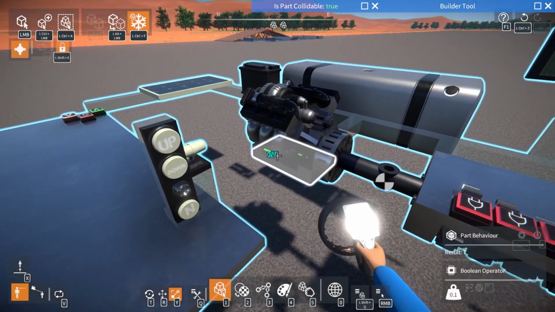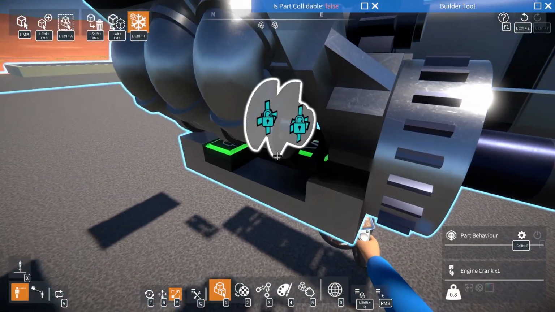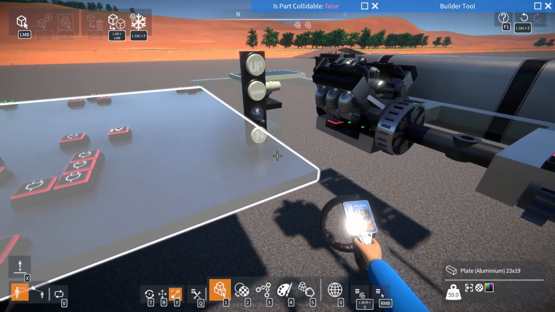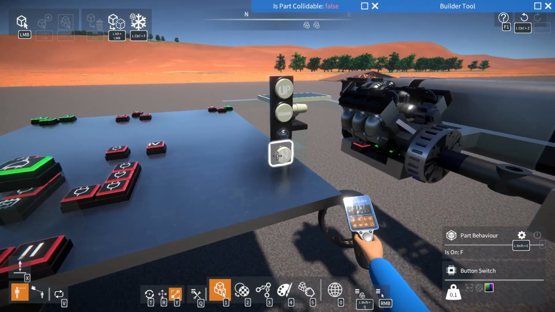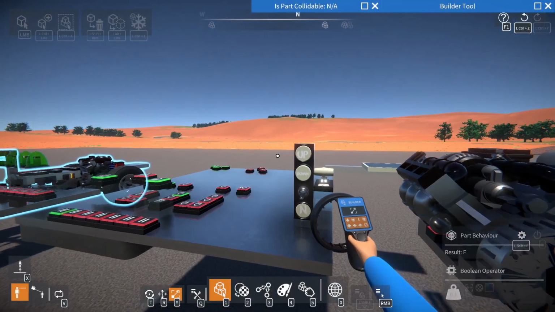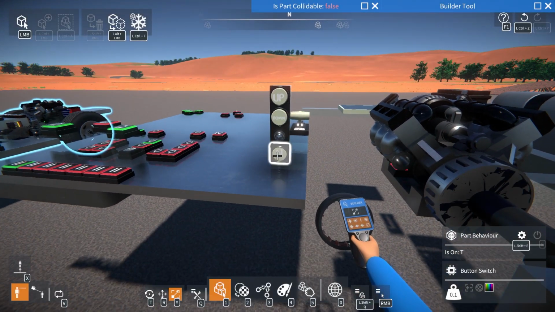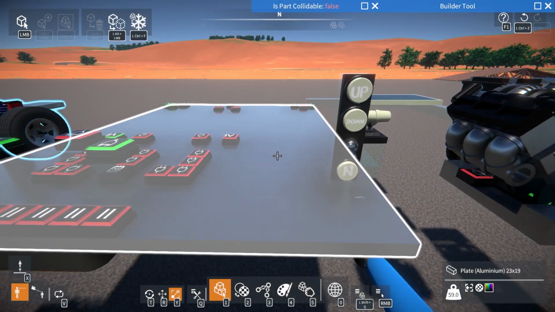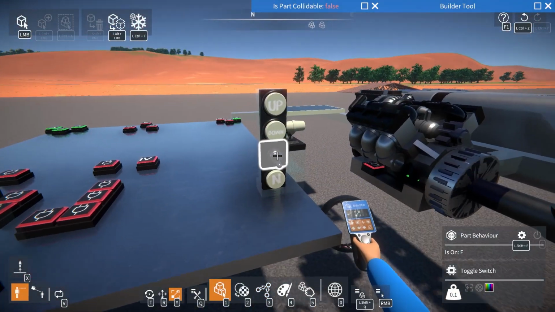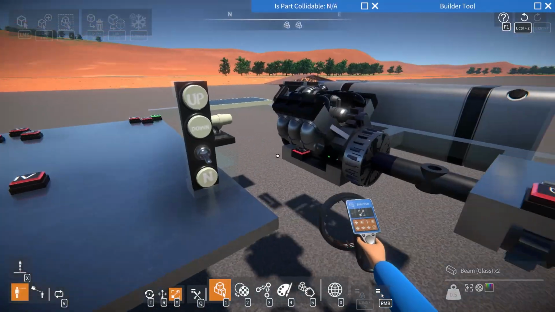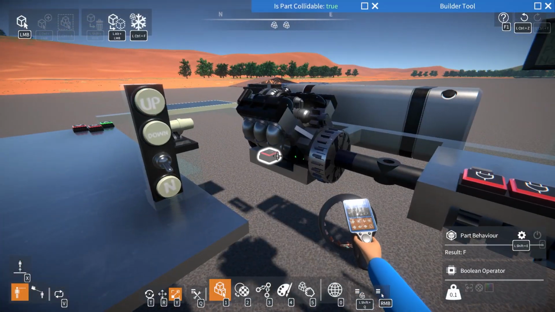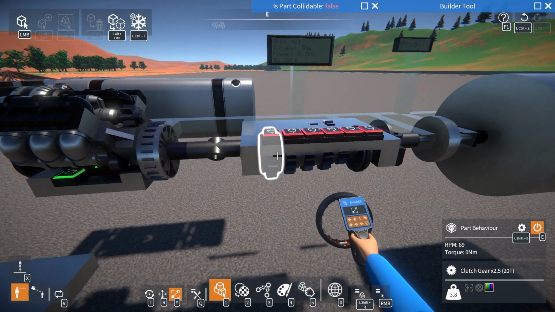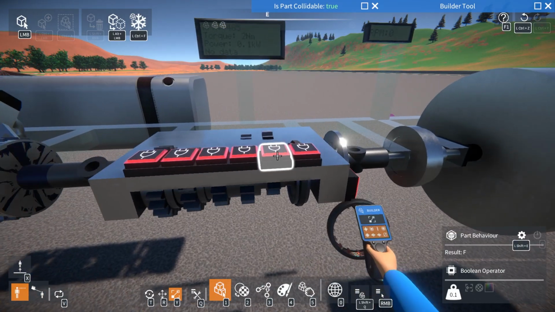So, my previous video, I explained my rev limiter and auto start. So, if we go like this, see it's just sitting there. Oh yeah, control. Okay. At the moment, I have it set so it only takes an input when the whole thing's on. I don't really like that, so I'm going to disable it. Either way, click the switch, the engine turns on its own, and goes down to its idle.